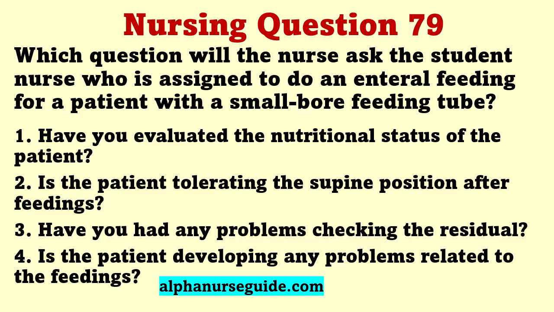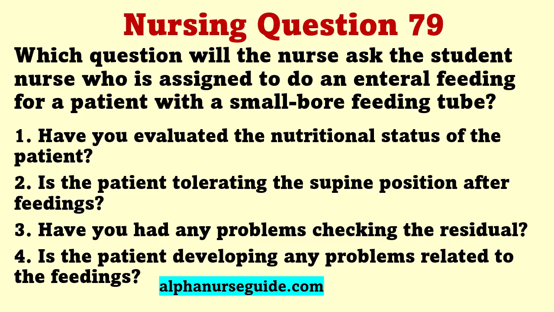Which question will the nurse ask the student nurse who is assigned to do an enteral feeding for a patient with a small bore feeding tube? 1. Have you evaluated the nutritional status of the patient? 2. Is the patient tolerating the supine position after feedings? 3. Have you had any problems checking the residual? 4. Is the patient developing any problems related to the feedings? The correct answer is 3. Have you had any problems checking the residual?